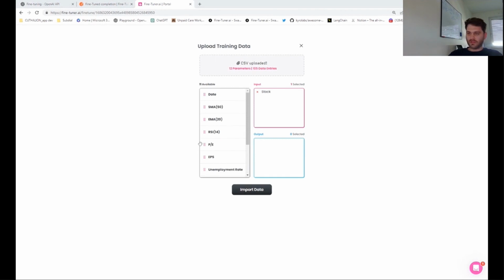Okay, makes sense. So Apple stock price for tomorrow. This is what I want the model to estimate, to predict. And now I can define, okay, I will provide you a couple of indicators.